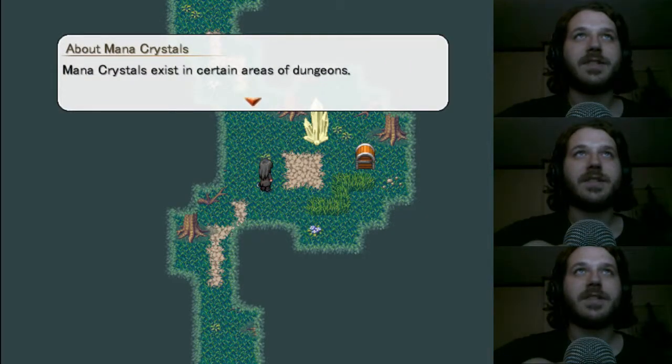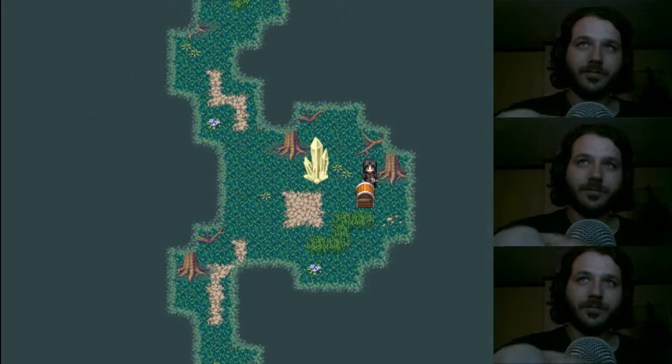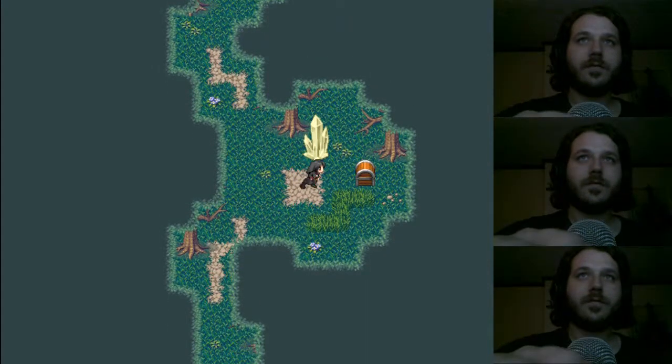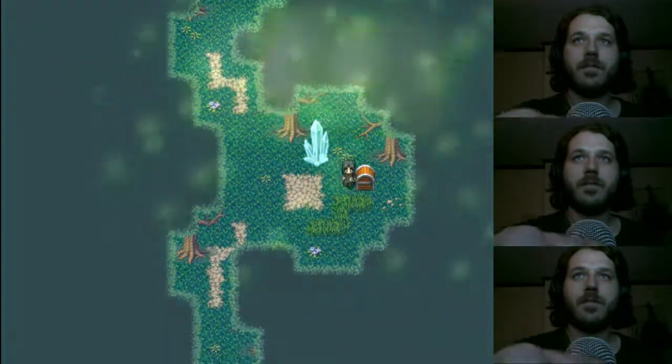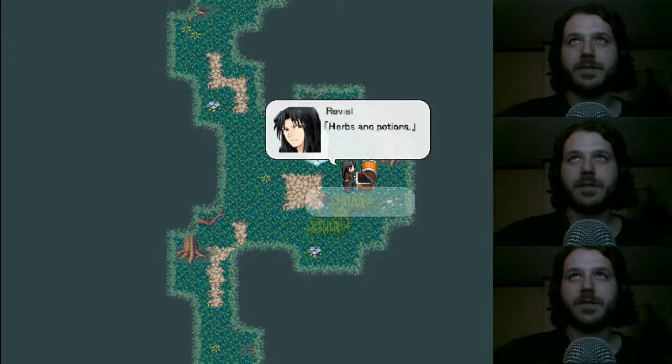Mana crystals exist in certain areas of dungeons. They can fully restore the HP. Hell yeah. The red crystals, dude. This is herbs and potions.